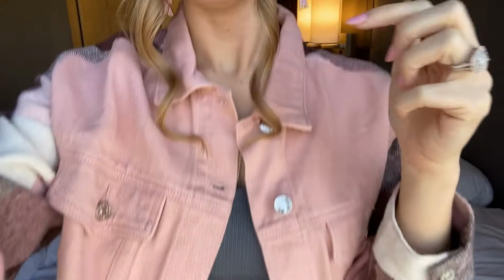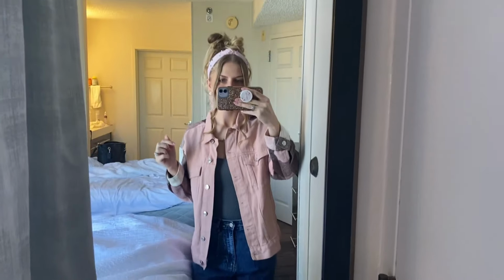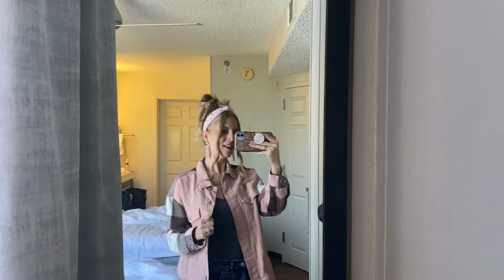I did that same updo again, same headband and earrings. I also switched up my cartilage and other earrings. Baby girl necklace, and then just this gray bodysuit, pink jacket. I'm going to put on my Apple Watch too, and I have this little gold bracelet, and then mom jeans and plain sneakers. So just a casual outfit, but I love pairing these earrings and this headband. I think they go so well together. And here's a little mirror selfie of the outfit.